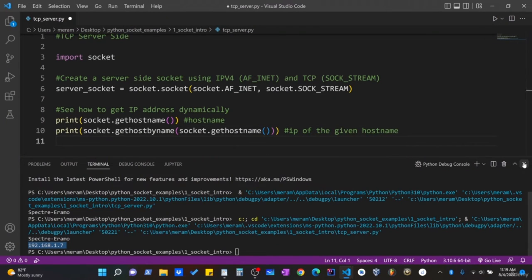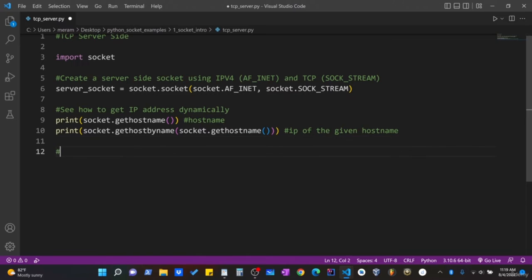So let's set this up. We're going to put a comment here. We'll say bind our new socket to a tuple, and that tuple is going to be IP address and port address. All right, so we'll call our socket, server socket, and then we will call the .bind method. This is what's going to essentially attach it to a specific location where it's always going to be listening for incoming connections.